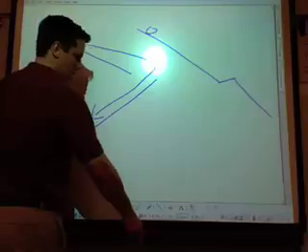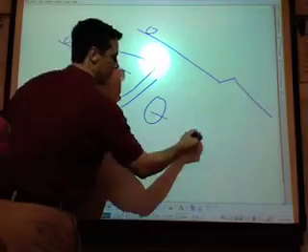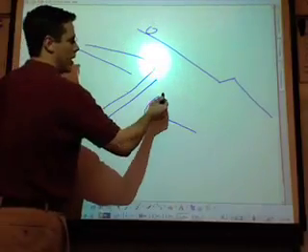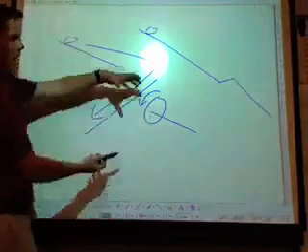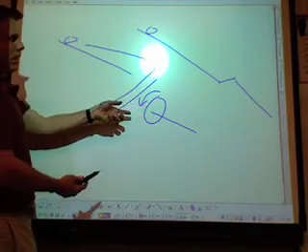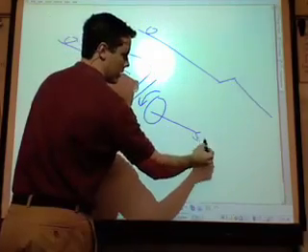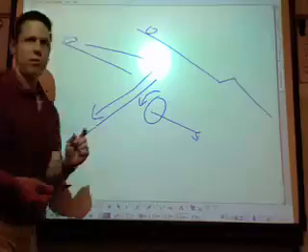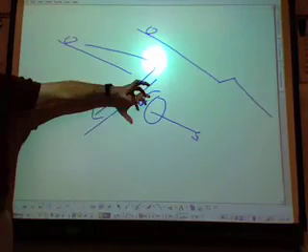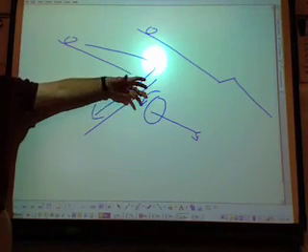So what I mean is, here's my wheel, here's my axle. I turn that wheel, it's going a great distance, but it requires very little force. Down here, this is going to move a short distance, but gives me a lot of force, okay? Like a screwdriver. This is exactly how a screwdriver would work.